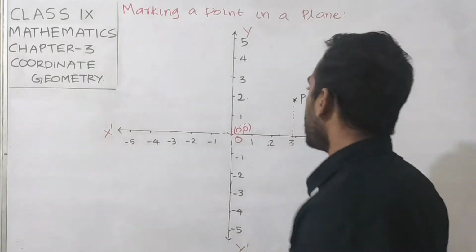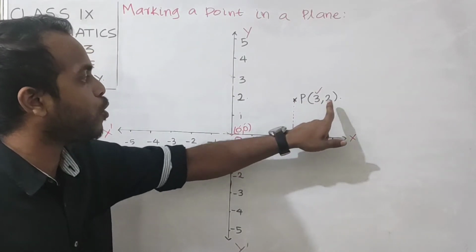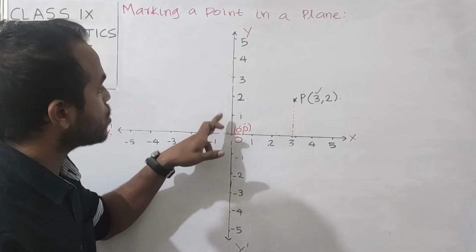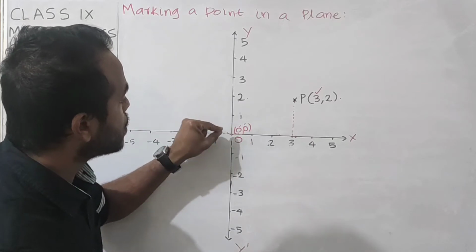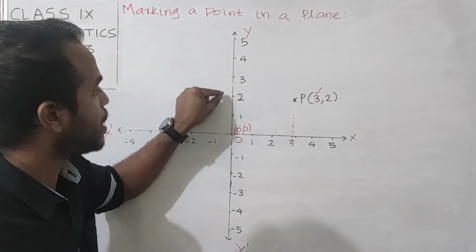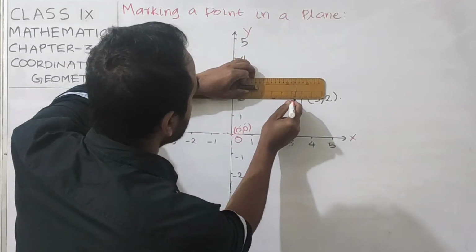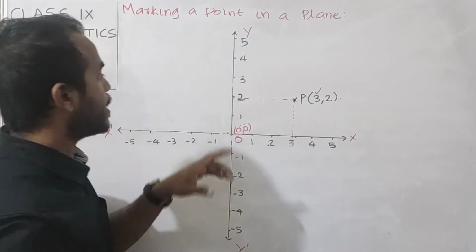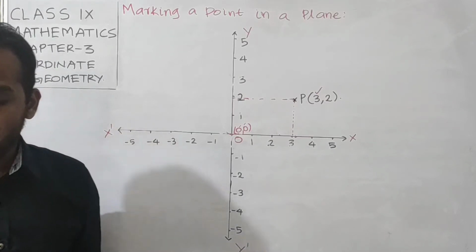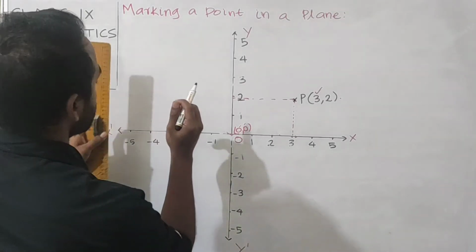Now let's see the other way. What does it mean to say that the y coordinate of the point is 2? It means it is 2 units above the origin, or the distance from the origin to this point along the y axis is 2 units. I hope this is clear. To understand this, we can draw a line towards the y axis. You can see it touches at 2. Now, one more important property is that we will see another point. Suppose a point is given like this one.